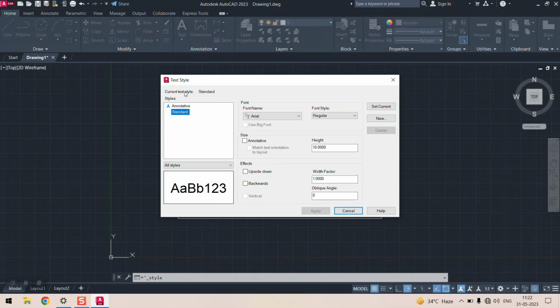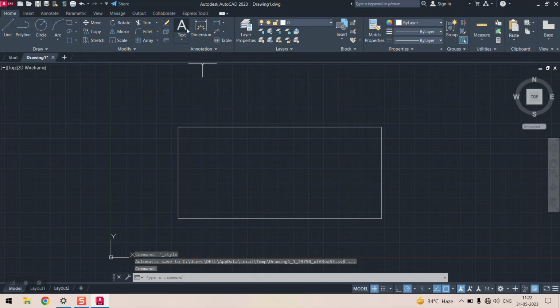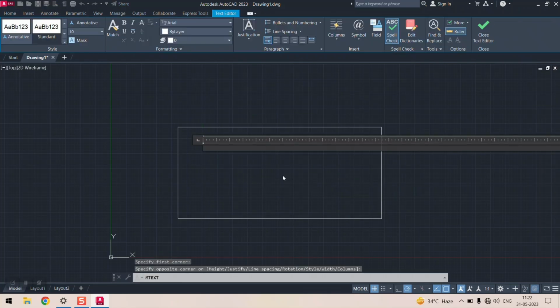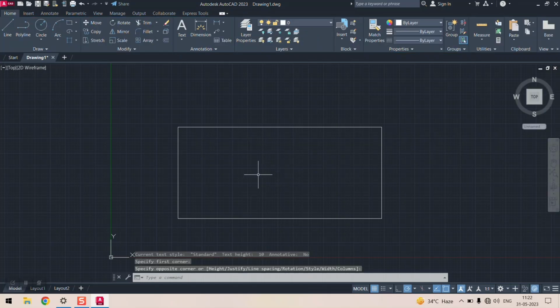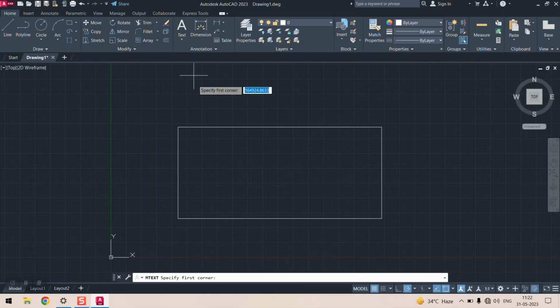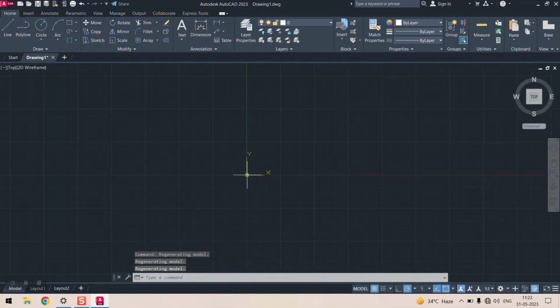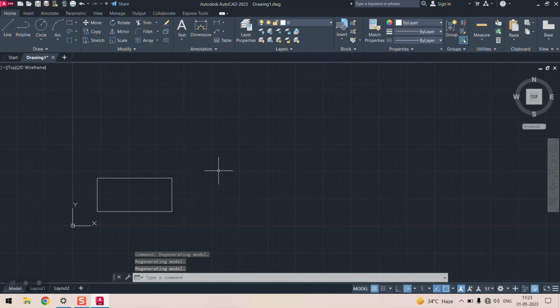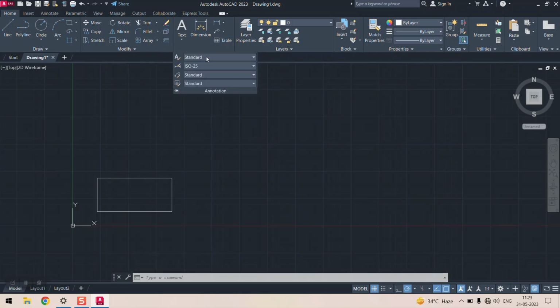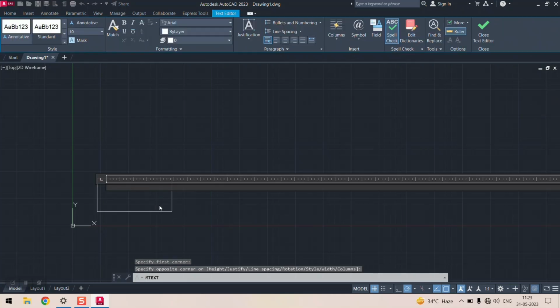Okay. Just hold on a second. Let me see why this is happening. Specify the corner point.